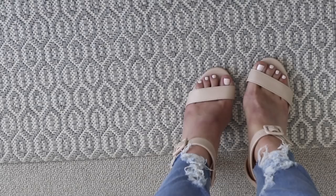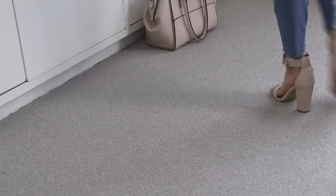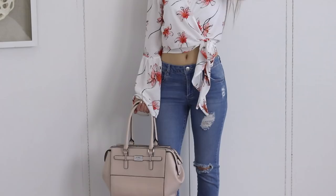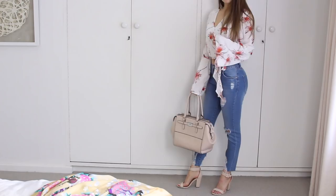My favorite gold watch and some simple jewelry, and it's time to go. Grabbing my favorite guest bag — it matches my shoes and a lot of my clothes, so I use it a lot. It's very classic. I just had to show you guys my outfit quickly, the whole thing together, because I actually really liked how it turned out today. Simple and casual, but I think the heels and the bag give it that extra little something. And then I'm heading out the door and going to my office for the day.